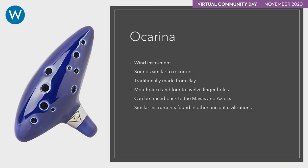Next, we have an ocarina, kind of an unknown Mexican instrument in the United States. This is a wind instrument. It sounds similar to a recorder. It is definitely in that flute family. It is traditionally made from clay. You play it by blowing into the mouthpiece and then covering the holes on the side. Depending on how large your ocarina is, will determine how many finger holes you have, and you cover them to get different pitches. It can be traced all the way back to the Mayas and Aztecs, and similar instruments can be found in other ancient civilizations all over the world.